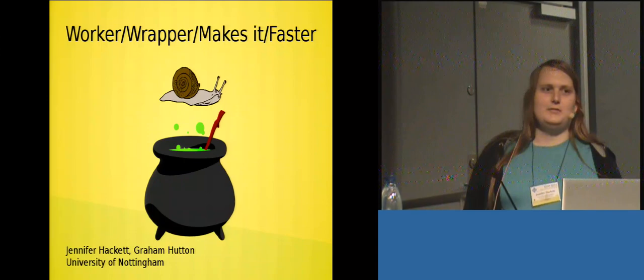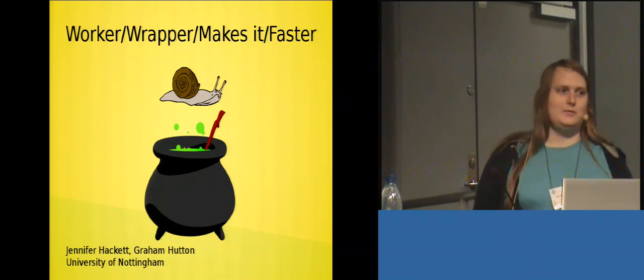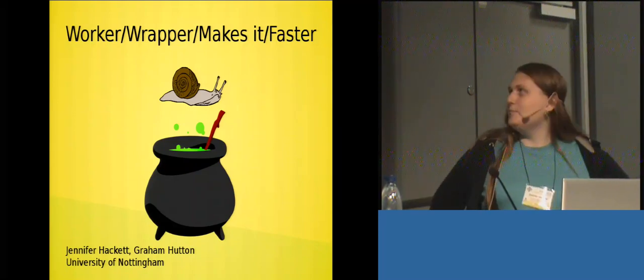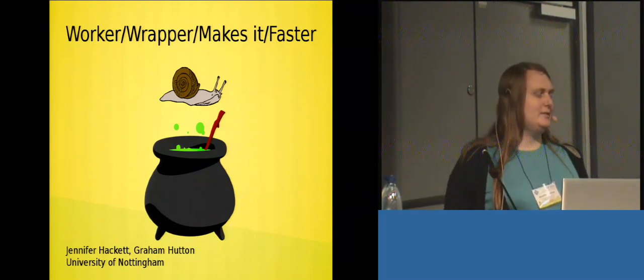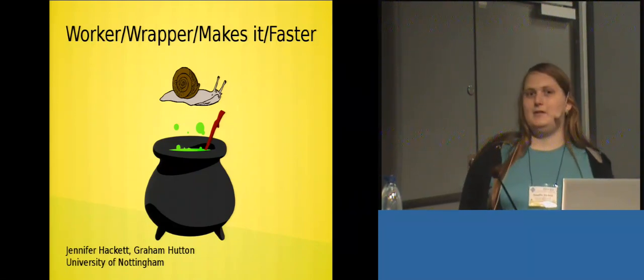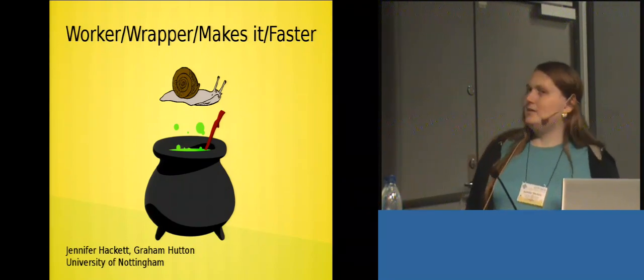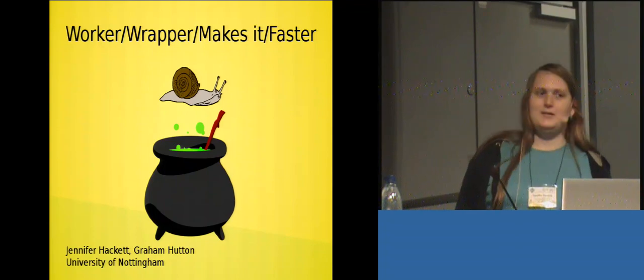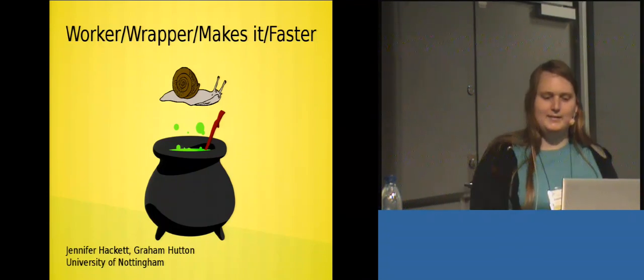So you might notice there's a picture of a cauldron. That's kind of a terrible pun. We all want some kind of magic spell that we can cast on our programs to make them go faster. We chose the title because it's sort of rhythmic and rhymes a little, a bit like a magic spell. So if you cast it on something slow like a snail.